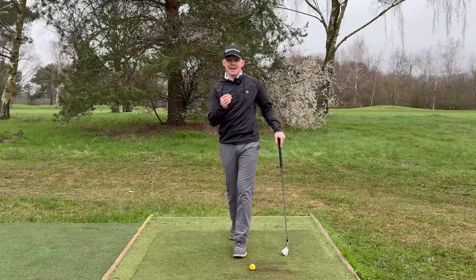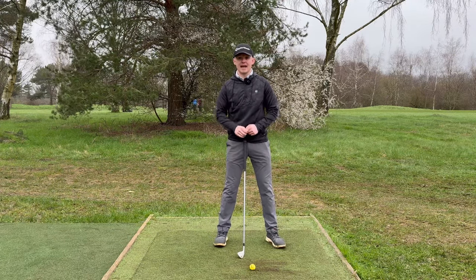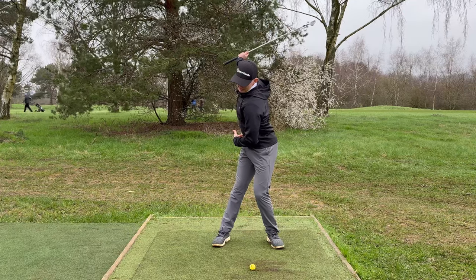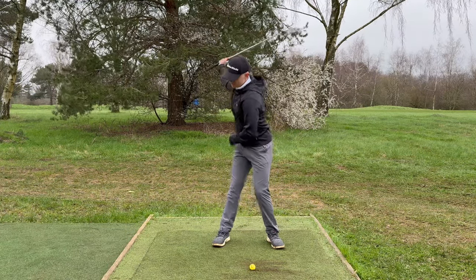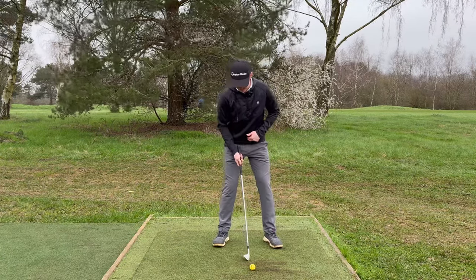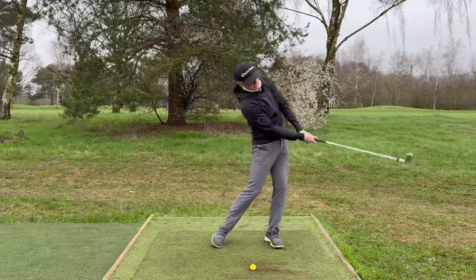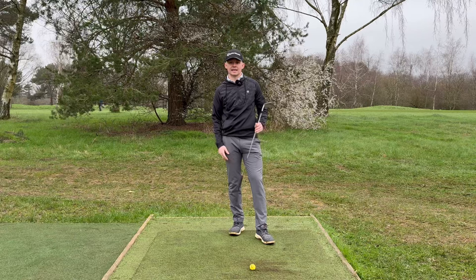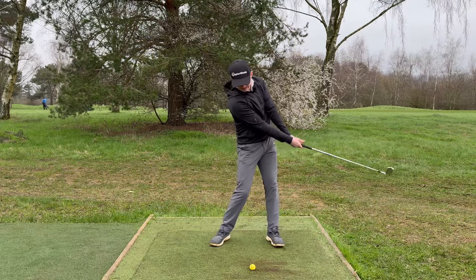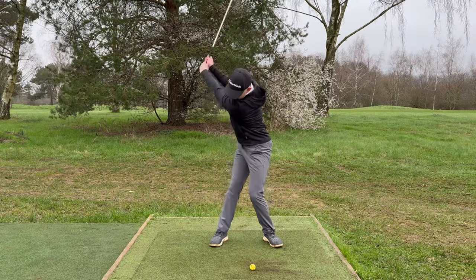So how can you actually translate this to the golf course? I have a very simple two-part swing thought. First, when you're out on the golf course, feel like you turn your tailbone over the inside part of your lead heel. Remember, because the tailbone is on the back part of the hips, it is going to move towards the target. Then from there, feel like your left shoulder gets behind the golf ball. Do those two things and you're going to create this beautiful spine tilt away from the target, great rotation, and it's going to be so much easier to shift towards your lead leg in the downswing and hit the ball then ground. So: turn the tailbone over the lead heel, turn the left shoulder behind the golf ball — get that really nice big turn and you're going to get into some really awesome positions.